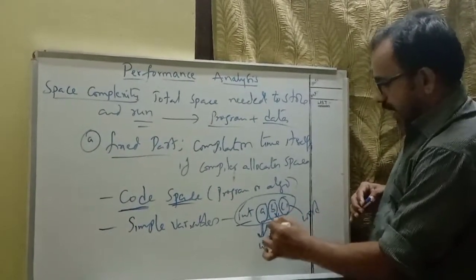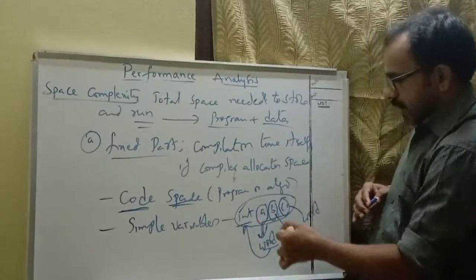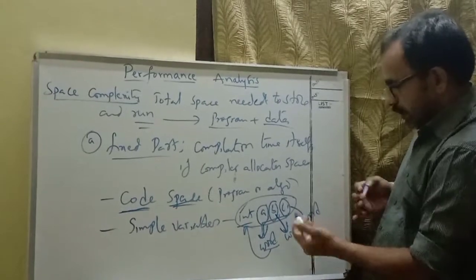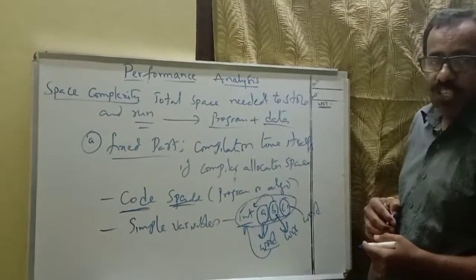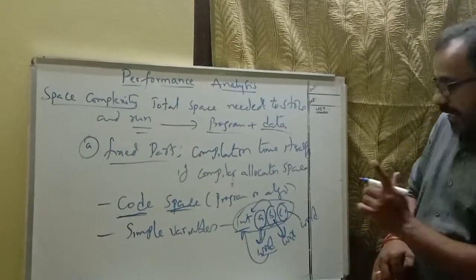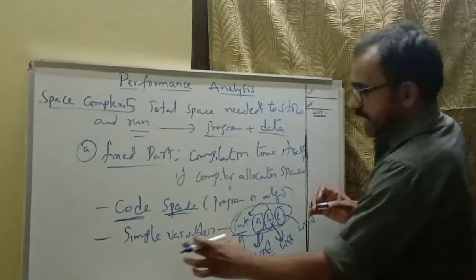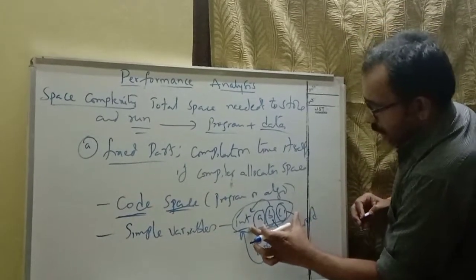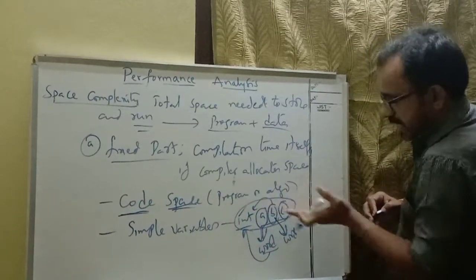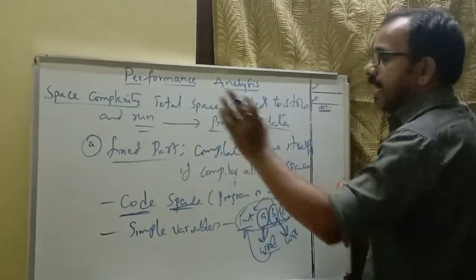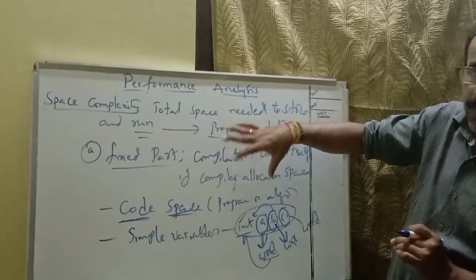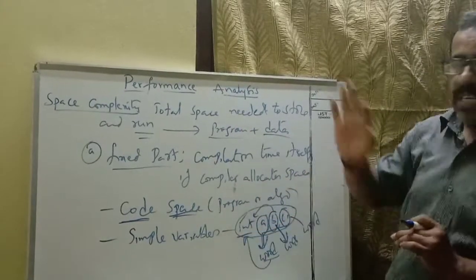Okay, so a is requiring one word, but this word size is 2 bytes because the data type is integer. b is also allocated with one word or one empty cell, but the empty cell size is 2 bytes because all these items are of type integer. And c is also allocated with one word, but that word size is integer. Okay? So this is about simple variables, because the space required by a, b, c, or the space required by this particular statement, the 3 variables, is allocated by the compiler at compilation time itself. I have already said if the compiler is allocating space at compilation time, then this item is coming under fixed path.